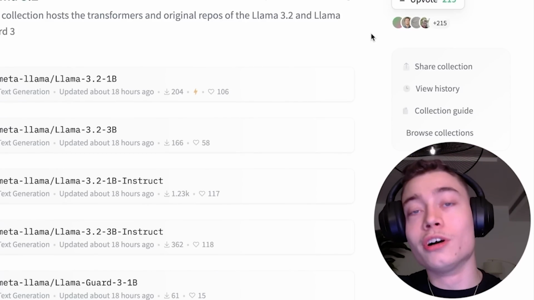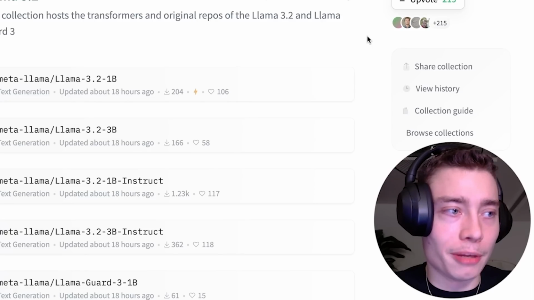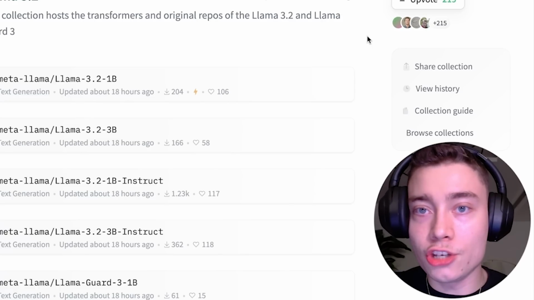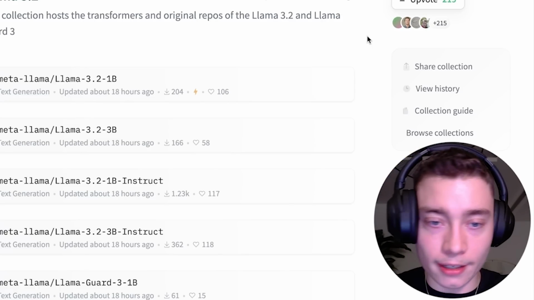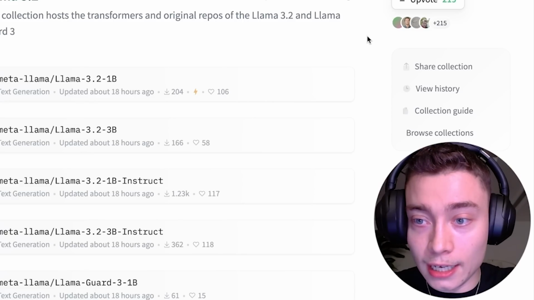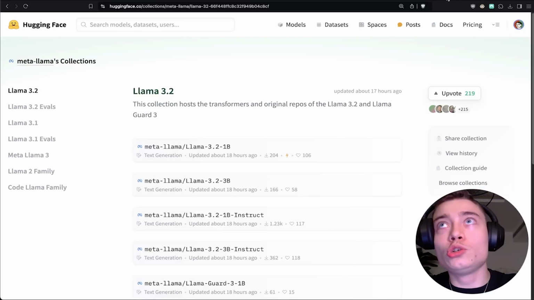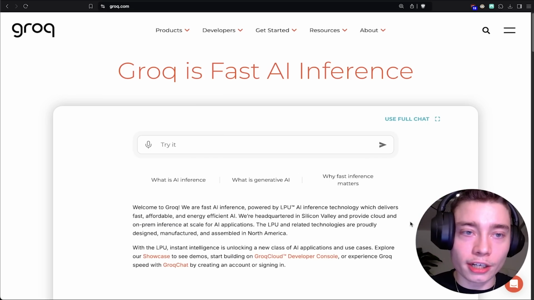Now, let's finally get to building agents with Llama 3.2, because this is probably the best open source model for agents. It is super lightweight, again, can run on any machine. It is super cheap, super fast, and open source. So, it doesn't get better than that, right? Okay, what are we gonna use as the provider? We're gonna be using Groq for the inference.